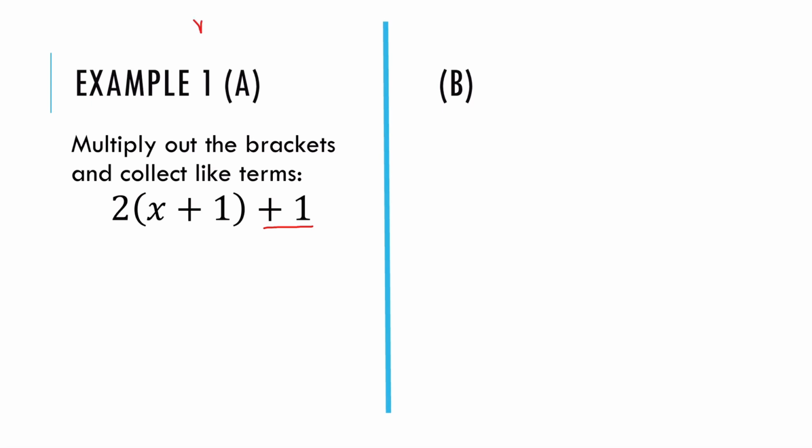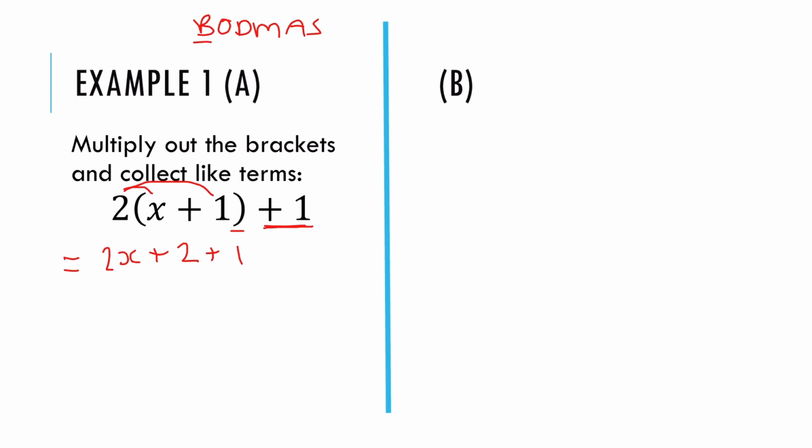So we are going to apply BODMAS to this, and BODMAS tells us the very first thing we should do is brackets. So I'm going to start by multiplying the bracket by 2, since 2 is the number sitting in front of the bracket. So the 2 is going to multiply the x, then it's going to multiply the plus 1. The 2 is not going to multiply the last term because the bracket closes here after the plus 1. Okay, so we begin 2 times x is 2x. 2 times plus 1 is plus 2. We can't forget about the plus 1 on the end, we do need to put that on the end.